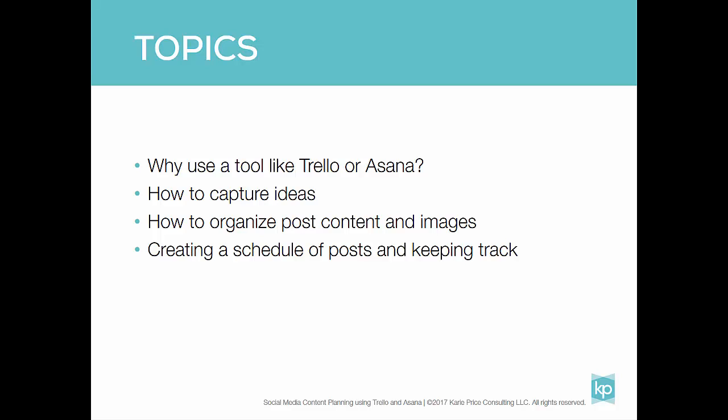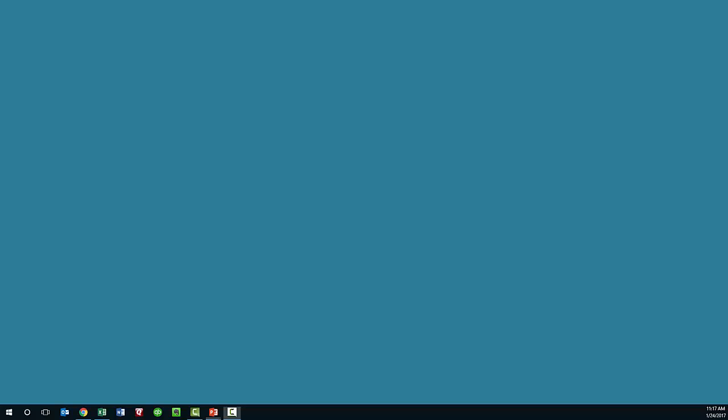So that's why I recommend you consider a tool like Trello or Asana. I'm a firm believer in trying to centralize all of your information into one place so that you can very easily find what you're looking for. So I'm going to jump right in to do a demo of both of these tools for you. And again, I'll be sharing with you how I capture ideas, how you can organize your post content and images, and how to keep track of where you're sharing that information.